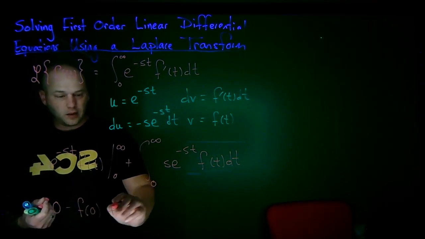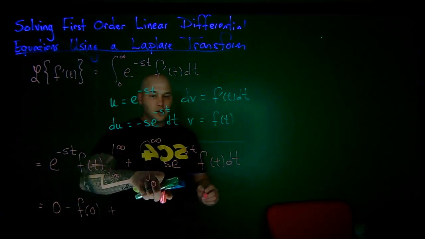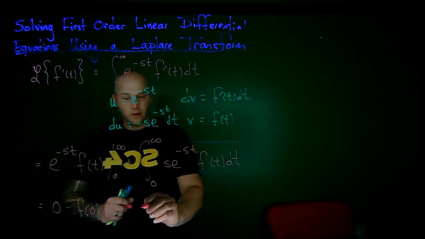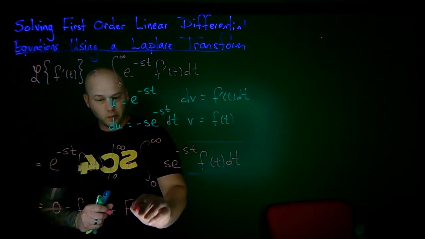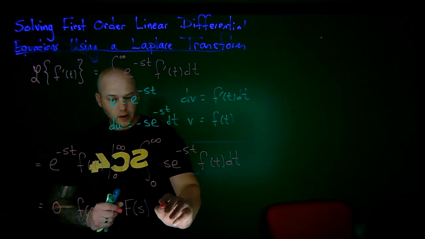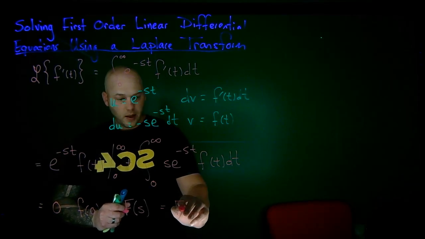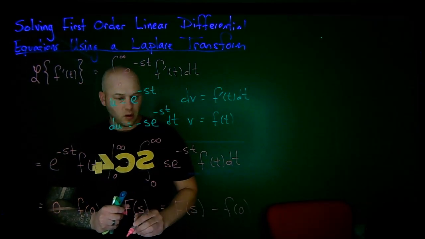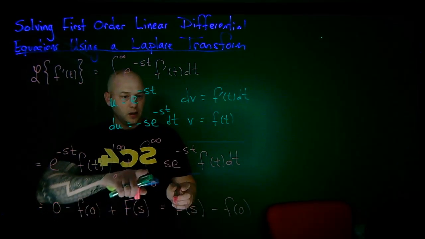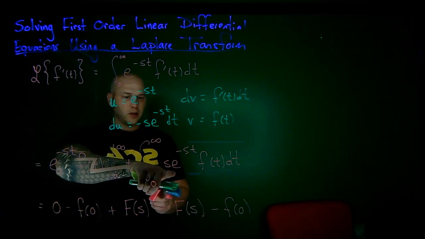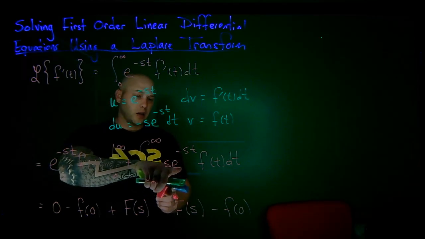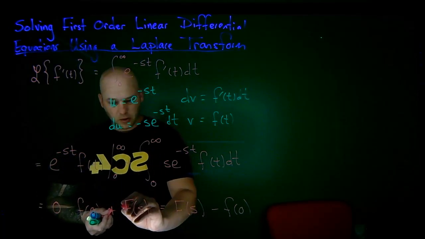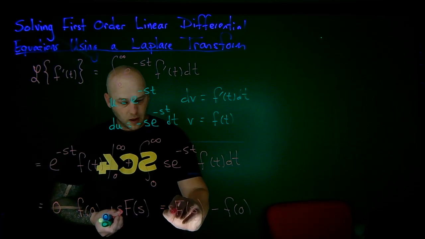Then if I look at this integral, this is the definition of the Laplace transform applied to the function f of t, and therefore this is simply the Laplace transform of the original function. And let me just go ahead and clean that up. I get the Laplace transform of the function minus the function evaluated at 0. One thing that I forgot to add here is notice that the definition of the Laplace transform is that the integrand is the exponential times the function. We have an extra factor of s here, so that's actually going to be s times F of s, and then this is s F of s.